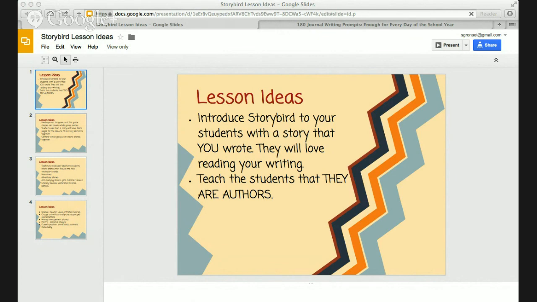So we're getting close to wrapping up. Let me go back to our main window here. So this is a pretty intuitive tool. Cade learned it within a day. Of course, he's 6 and he is very tech savvy, as a lot of kids are. So it doesn't take a whole lot to get up and running with this tool.